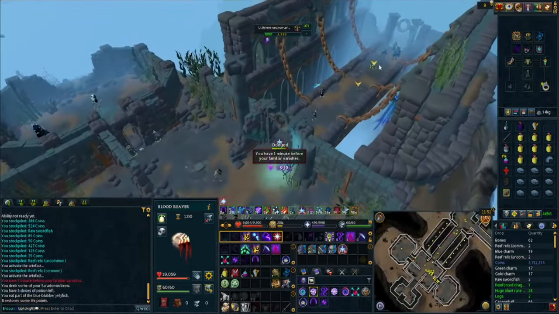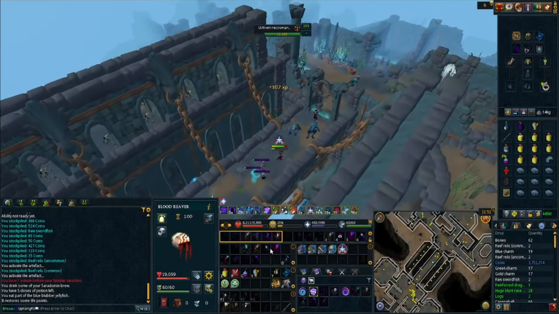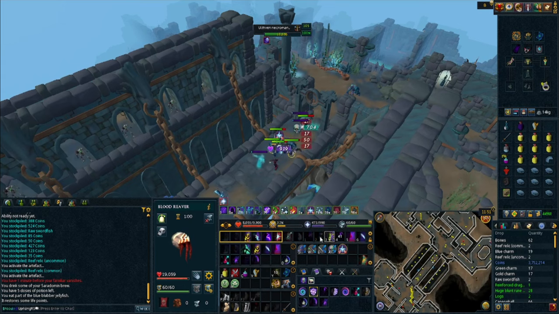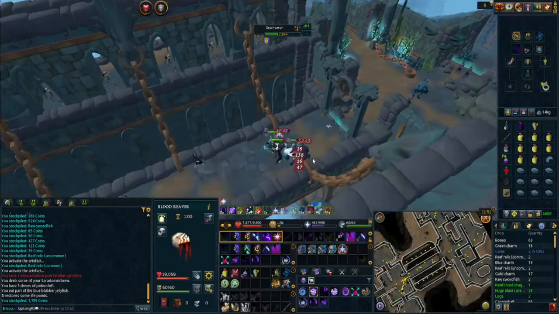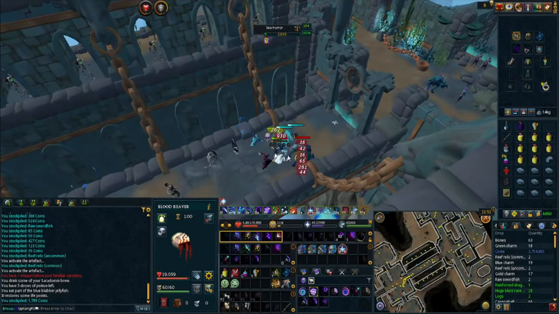I do want to point out something across this bridge. I remember back when I first started doing ED3, they used to throw rocks at you for, I don't know, countless damage. I don't notice it during these three runs. Has that changed, or am I still getting hit and I'm just not realizing it?